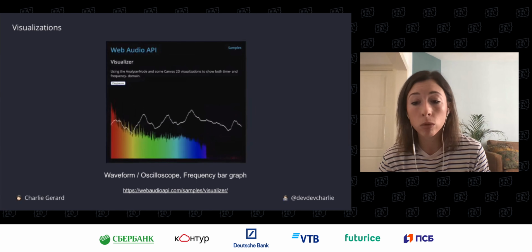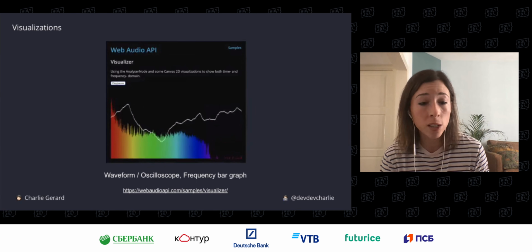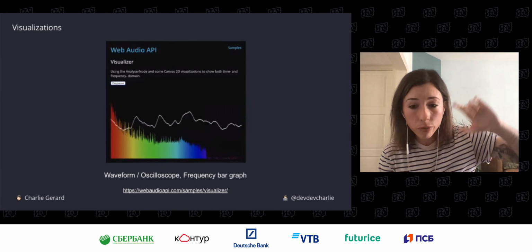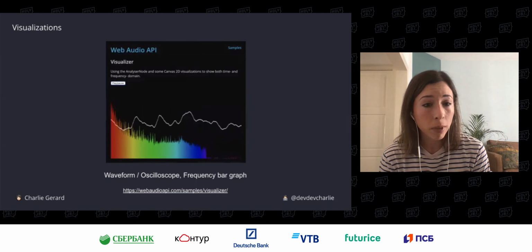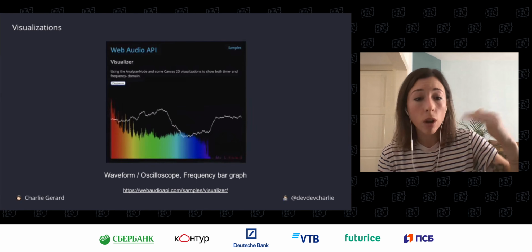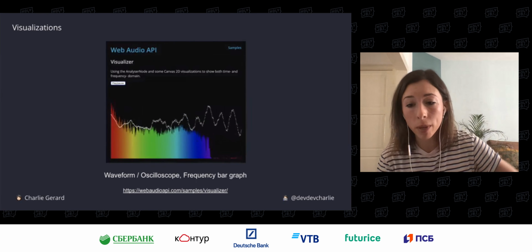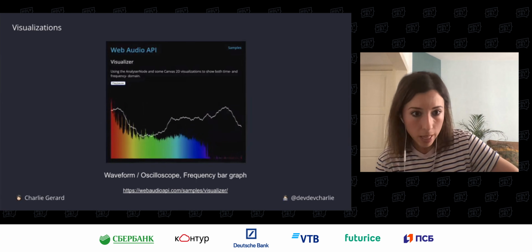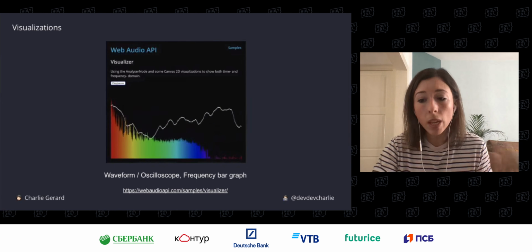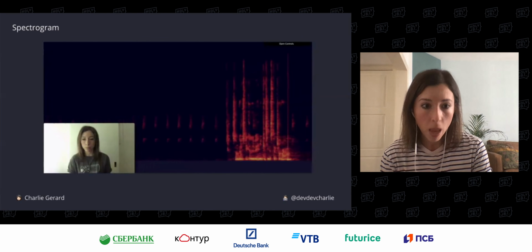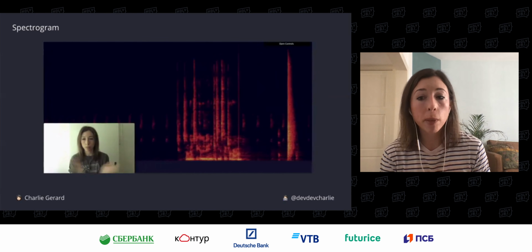We might be able to determine how loud a sound is based on the changes in height of the bars, or maybe we could find some kind of beat or rhythm of how many times they go up and down, but that's kind of it. A better way to represent this data to find patterns is what is called a spectrogram. And a spectrogram is more of a picture of sound.